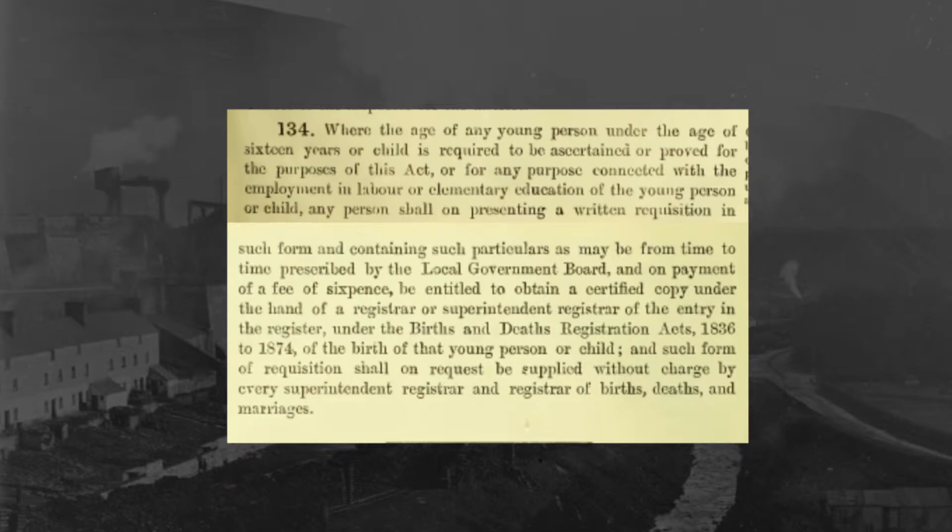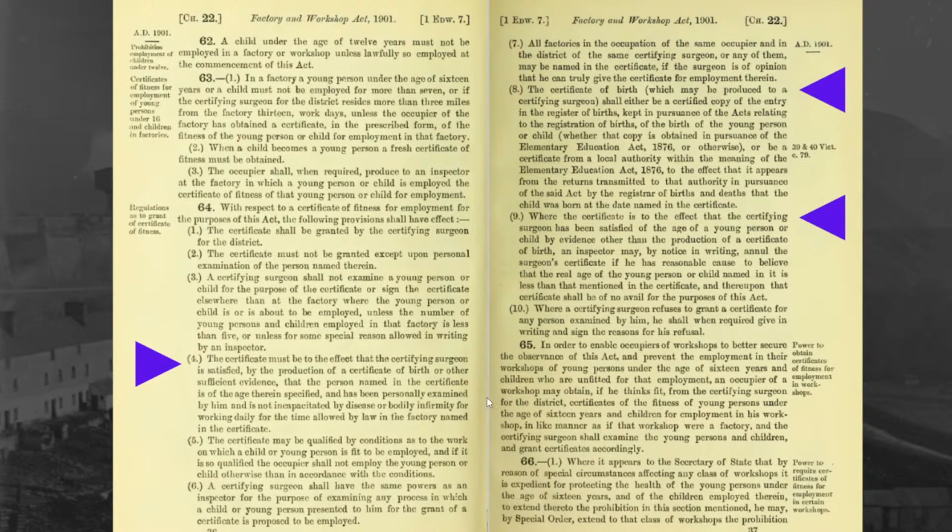And you do a search through the body of the book, and you can actually look for certificate of birth. And there's also this part, and this part, it outlines what he needed the birth certificate for. And what was happening in 19, what year was it? It was 1920, when he was 14 years old, he was getting ready to go and work in the factory. But to do that first, he needed to get a copy of his birth certificate.